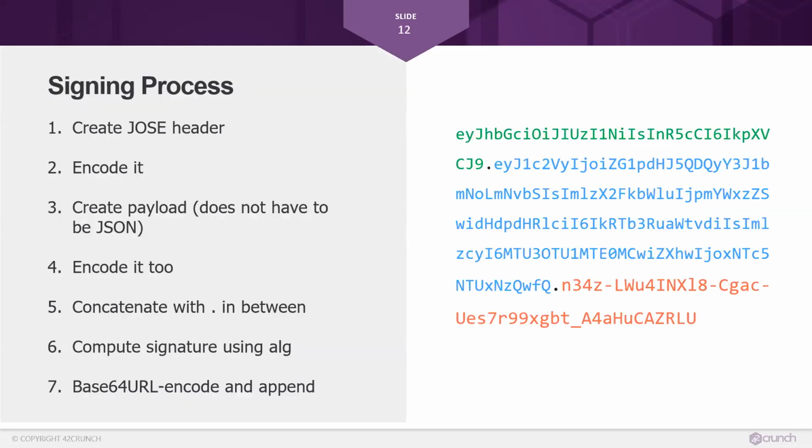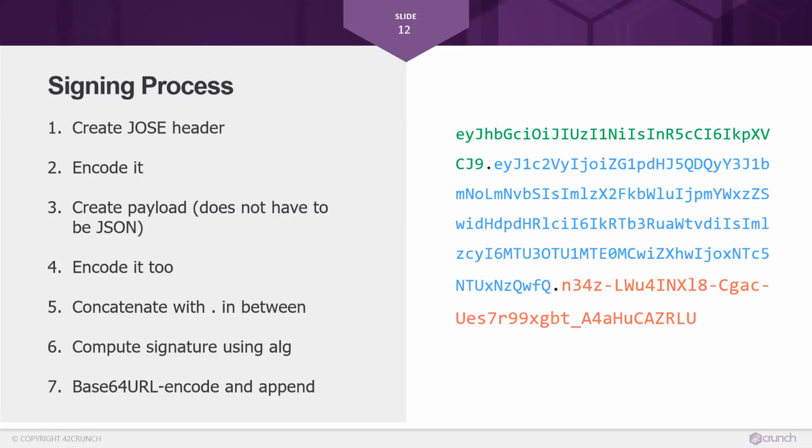So the signing process: you have to create a JWT header. In the JWT header, you will find the signing algorithm, the optional encryption algorithm if you encrypt the JWT, and a reference to the key. Then you encode this JSON header, and then you've got your payload. You base64 URL encode the payload.